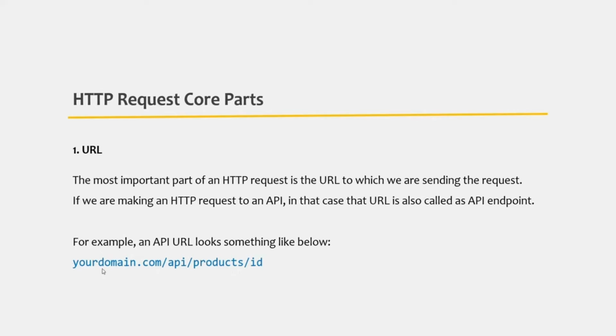As you can see, this URL looks like just the URL of a website. But here, since it is an API URL, it is not going to return us HTML. It is going to return us some JSON data. Now, the exact path of an API endpoint depends on the API we are working with. So, in order to make an HTTP request to the server, first we need a URL for that API. And we also call it an API endpoint.